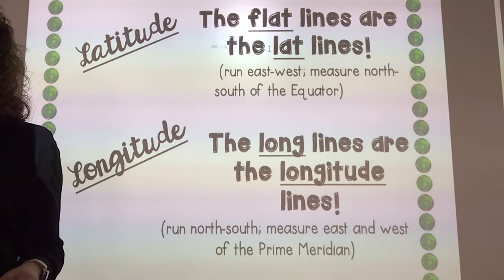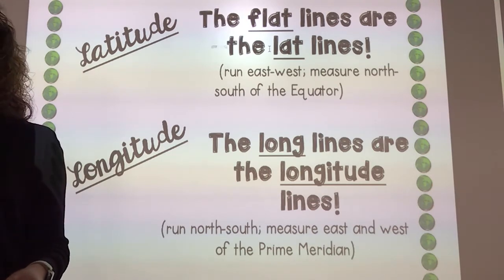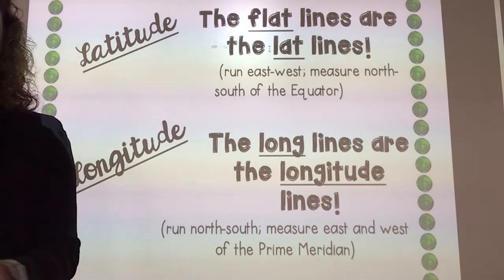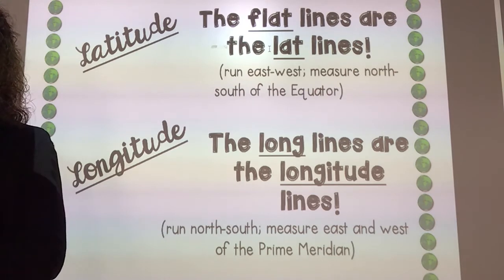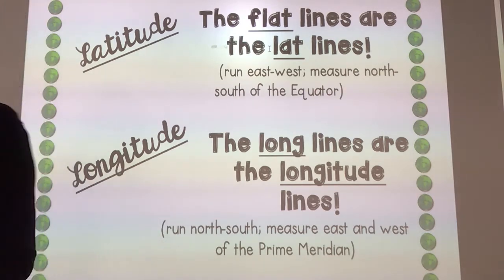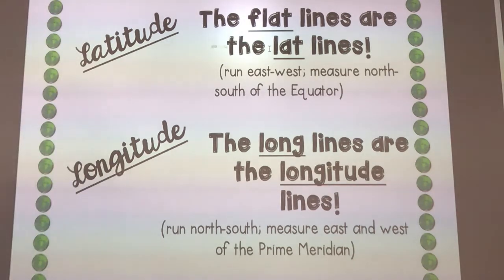I'm going to give you a couple of minutes here. I want you to answer 1, 2, and 3, and then I'll give you the answers to those. I've got a couple of things to go over yet, so we'll finish up with those multiple choice questions. So answer those, and I'll give you the answers when you're done.